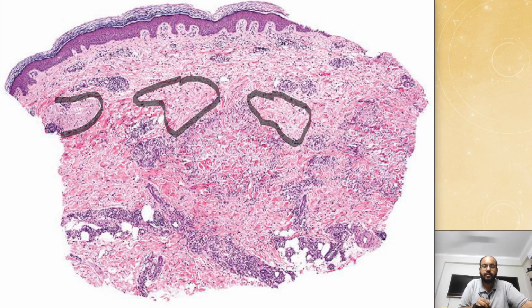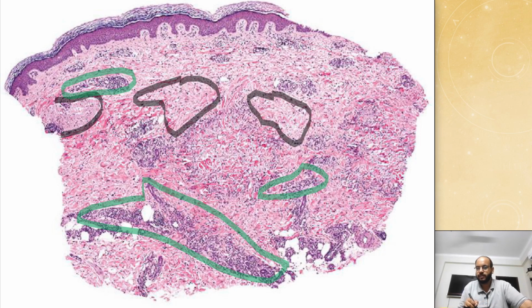What is happening to the inflammatory cells? Let me change the color. The inflammatory cells are forming a shelf. Look at this. Or you look at this large shelf. So they are forming a shelf, and this is known as palisading pattern. Okay. So if you see necrobiosis along with granulomas, along with palisading inflammatory cells, think of GA. Let's move forward.